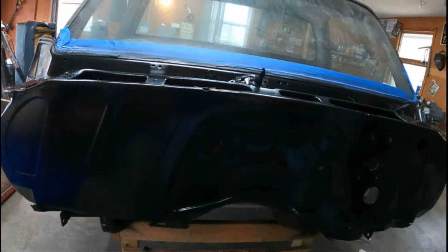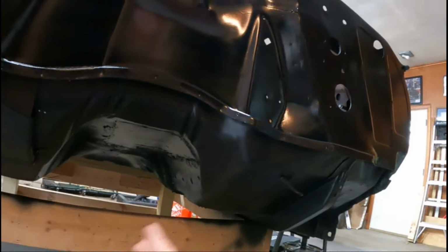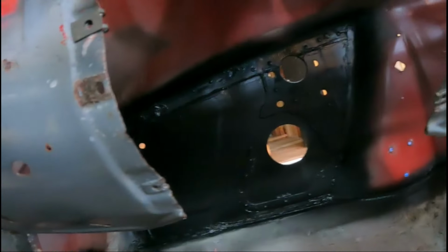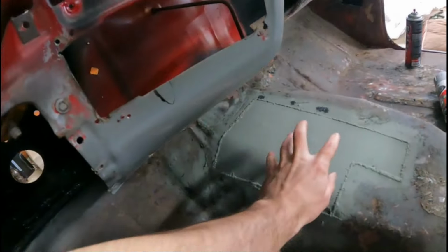Firewall panels are on, fiberglass, some Bondo, seam sealed, painted semi-gloss black, looks great. Painted the underneath of the cab with some rubberized undercoating. We've been working. Got the inside sprayed. New seam sealer, patched a huge hole that was in the floor.